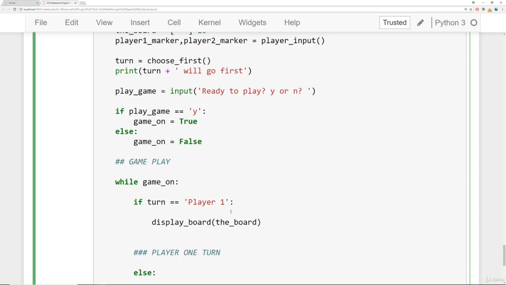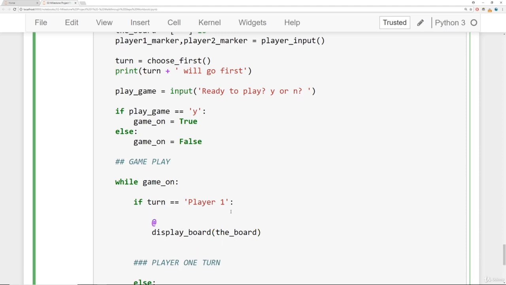And the next thing we do is, well, let's write out the steps here. We'll show the board. Once the player's seen the board, they can choose a position. Once they've done that, we will place the marker on the position that they chose.